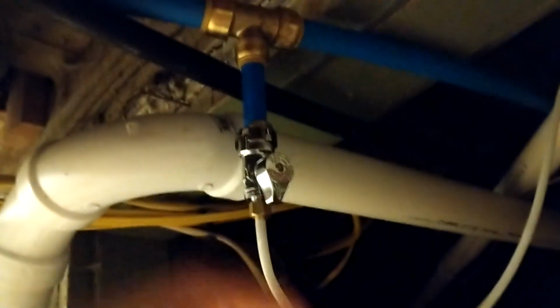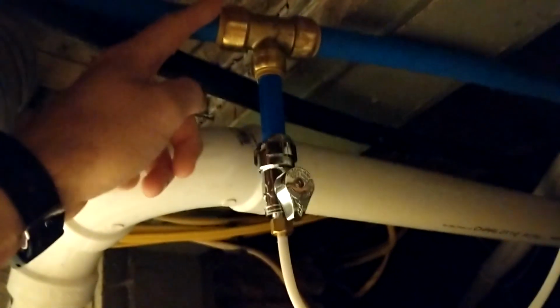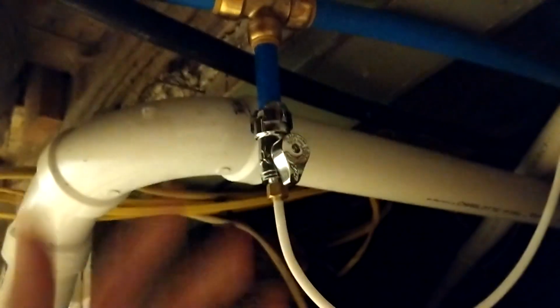So some of y'all might have an issue with the SharkBite, but you know, this is not in an enclosed area. That's definitely easy to see if it is leaking. But so that was the first job I did. Got quite a bit of other work to do here at this house. I'm gonna show you guys exactly what I'm doing, and we're gonna go along, take you guys with me as I do the work.